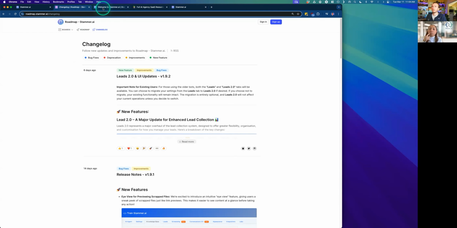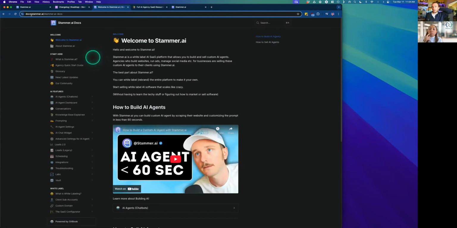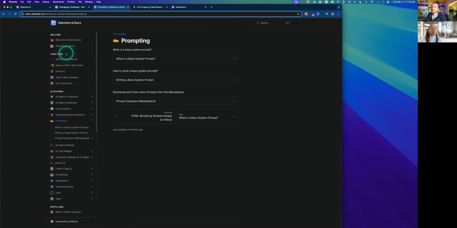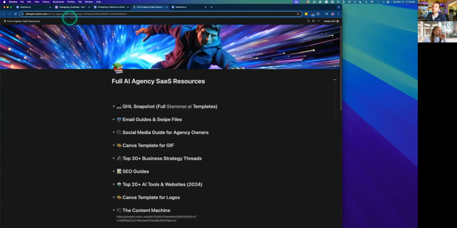In addition to our public roadmap and our changelog information, of course, we have all of our documentation at docs.stammer.ai. This is going to have all of the tutorials and specific information that you need to know about how to do different things. One of the most common areas that people start out with is inside the prompting area. There's a lot of useful information inside this that showcases examples from multiple different LLM providers. So it gives you a good broad base of knowledge on how to write prompts for different AI agents for different use cases.